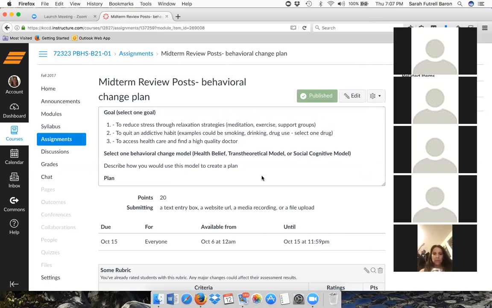So I'm going to tell you verbally how you would do this for each one of these, okay? For the health belief model, this is all about perceived susceptibility or perceived risk. If you think Josie is not really understanding that her new Vicodin habit is really serious, perceived susceptibility and perceived seriousness, then you would use the health belief model.